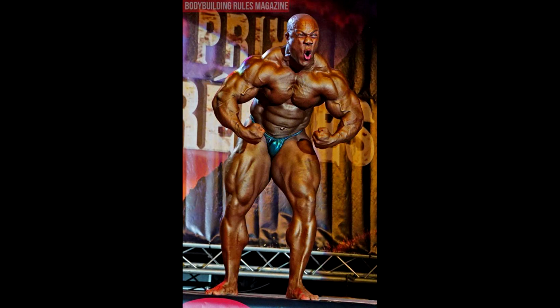In this extreme close-up, you do see that Phil is not quite in contest shape. You can tell when you go this close that the details aren't quite there to the extent that we would expect in this same type of shot at this close range on the day of the contest. But again, you can see things are starting to come out. He has striations in his quads, and just sort of peeking out are cross striations. His calves are big, and you can see the definition from the front. In his shoulders, you can see some striations coming out.